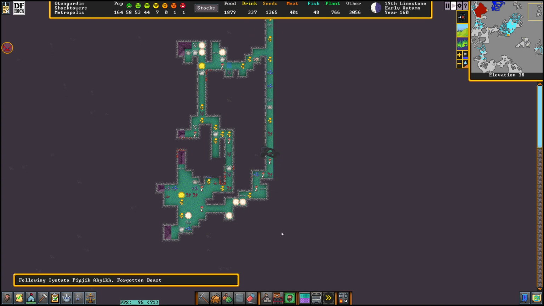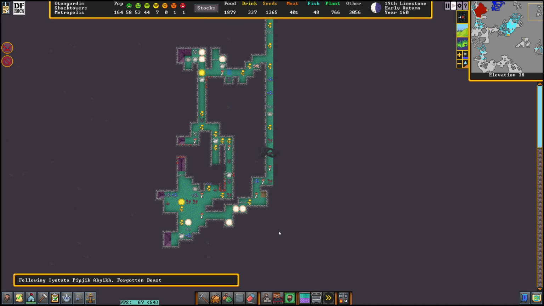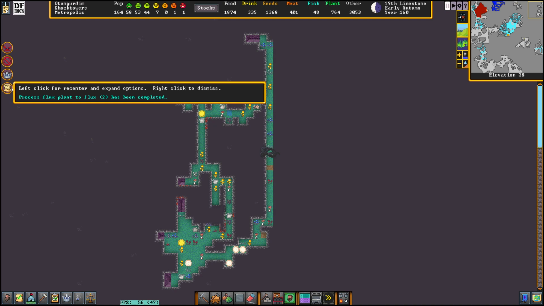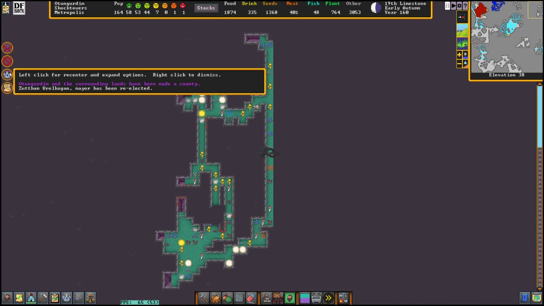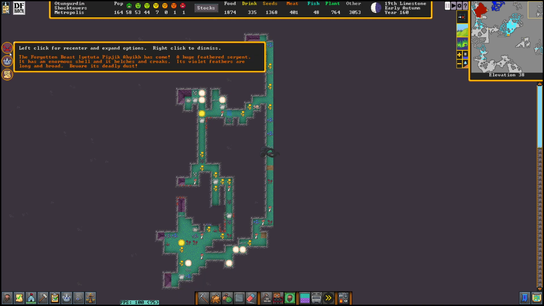Let's watch it for a second here. And it went up and then it went down, and whoa, something else happened here. 𝗏𝗏𝗲𝗏 and the surrounding lands have been made a county. 𝗁𝗏𝗏𝗏𝗏 mayor has been re-elected. Okay, so now we're a county. Cool. We're also out of coal, and we need more melt designated items in order to do that.